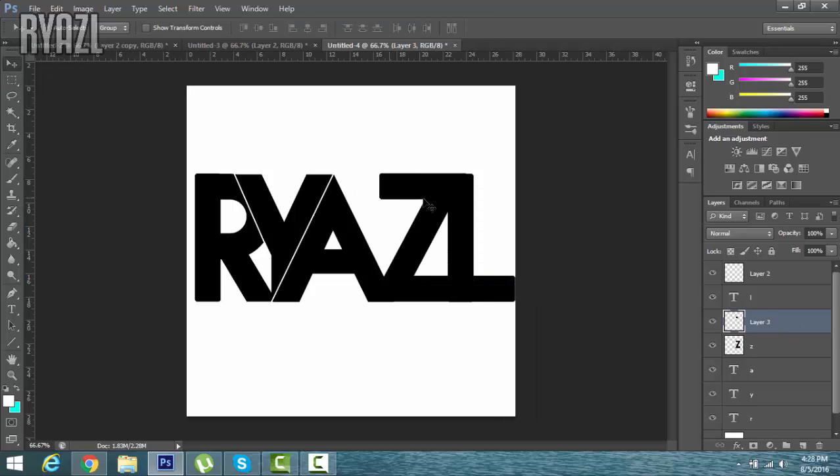Now you can hold shift and drag it here so that we can join it right here. And then you can do Control J again, which is to duplicate the layer, and then drag it here again. That way it becomes joined and looks pretty cool. The triangle in between here also looks pretty cool. Yep, so that's the thing. And now we can draw in some more lines, making it look even cooler. So maybe like this, from this point to here.